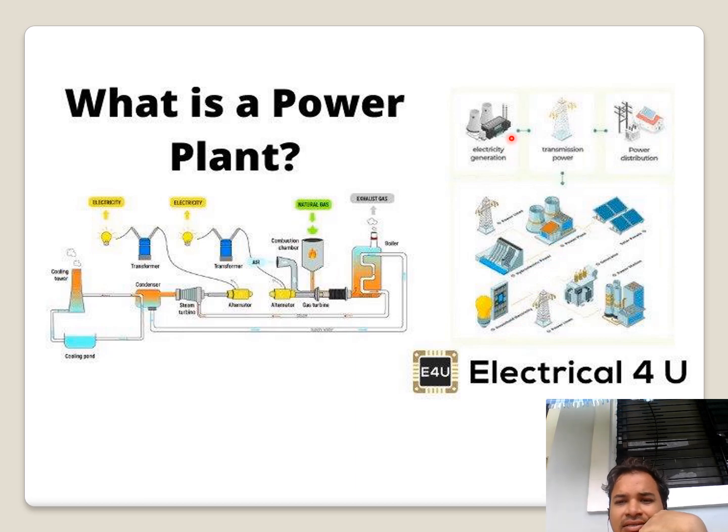So basically, the process by which electricity comes to our homes is, first of all, we need to generate electricity. After that, the transmission of power takes place, and then power distribution, and hence we get electricity to our homes, industries, schools and everywhere, and to our farms. So this is the way it takes place: first electricity generation, transmission, and then distribution.